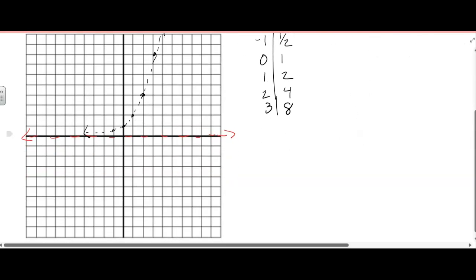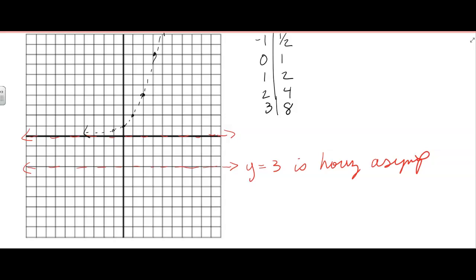So my horizontal asymptote, it was at 0, now it's going to be at -3. So it's going to be down. This is going to be my new asymptote right there. Okay, now we're just going to shift all those points down 3 as well. So 1, 2, 3. And then you can think about how that's graphing.